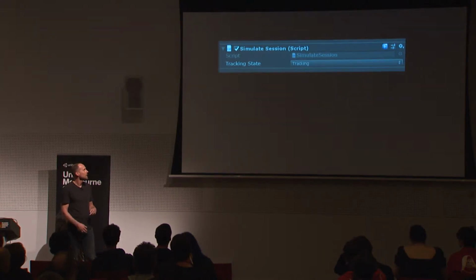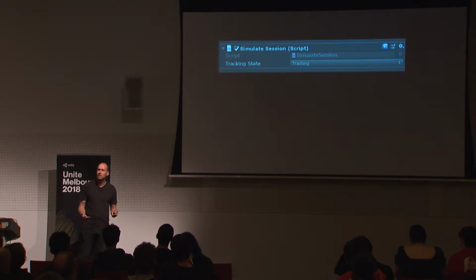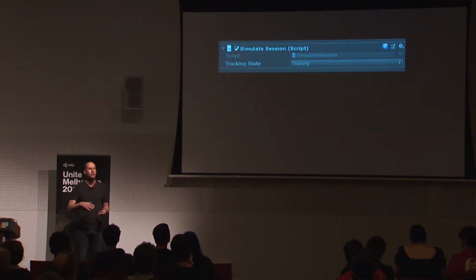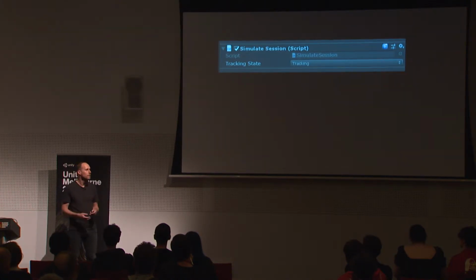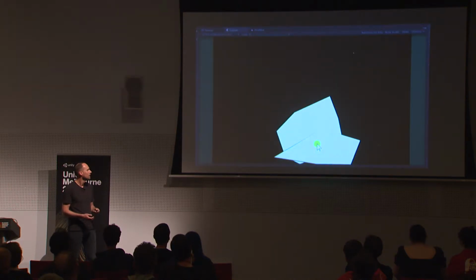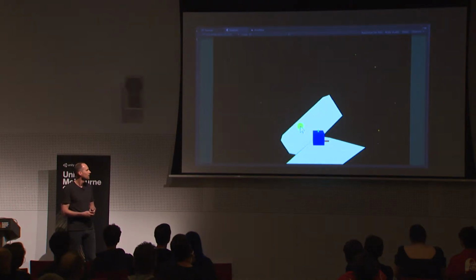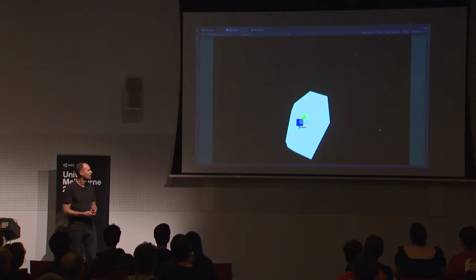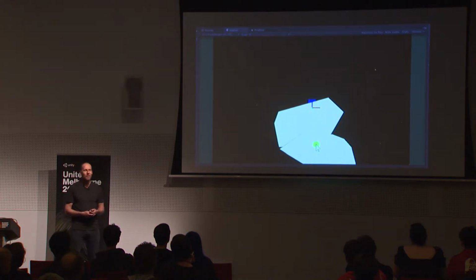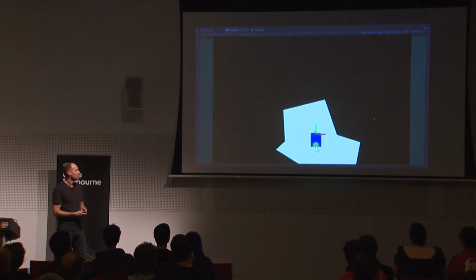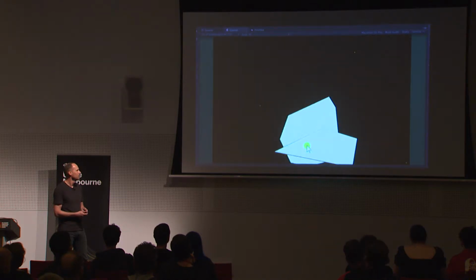And part of this is you also simulate the session that goes with it. So you can, again, turn tracking on and off and make sure you deal with that correctly. Turn the planes on and off and make sure you get that kind of full life cycle going. This is what it looks like. So you can see the planes doing crazy stuff and disappearing every now and then. And so I was talking about how it can highlight some issues.